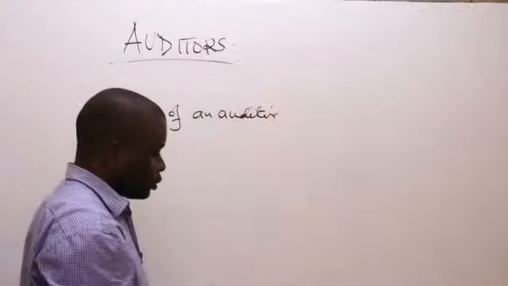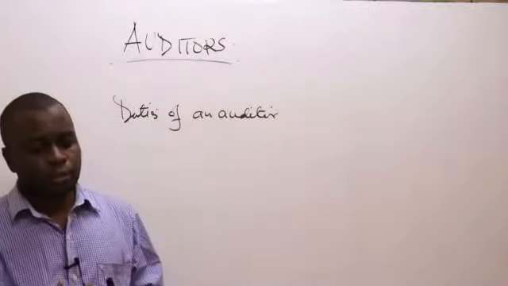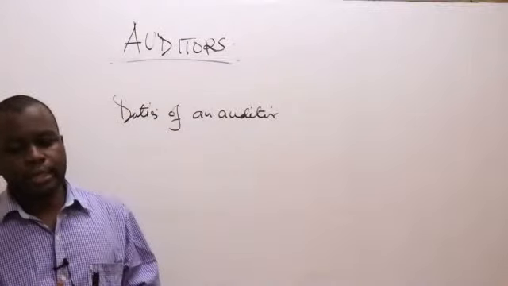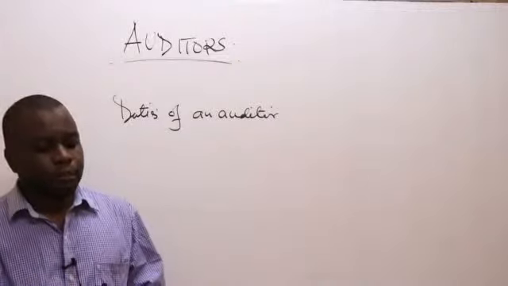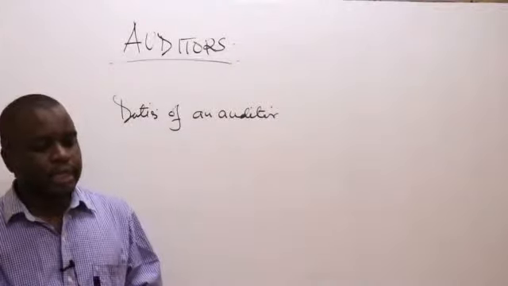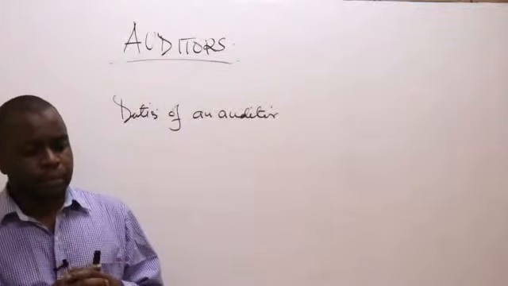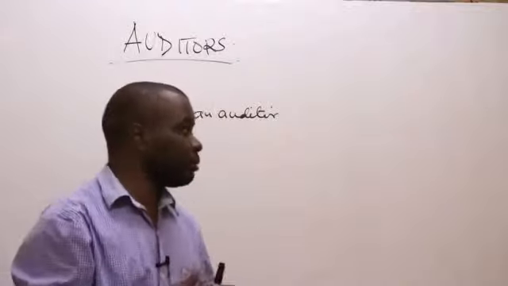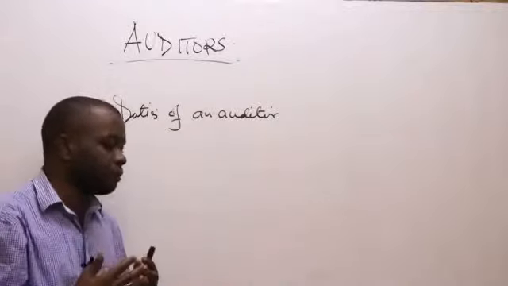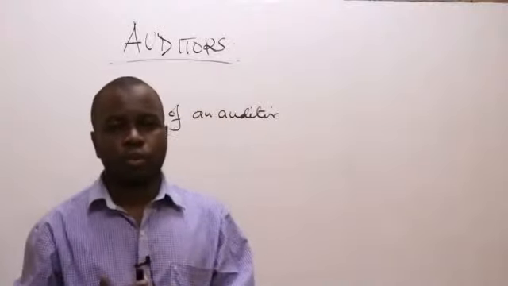So among the key duties of an auditor in a company is basically to be able to ensure that he's acquainted with himself, with what his roles or actual mandate are under the articles of the company. For example, the articles of the company could clearly state the auditor in this particular company will be performing these particular functions. So the first thing, when he's appointed as the auditor of the company, he must be able to acquaint himself by checking the articles. What are my roles as the auditor of the company?